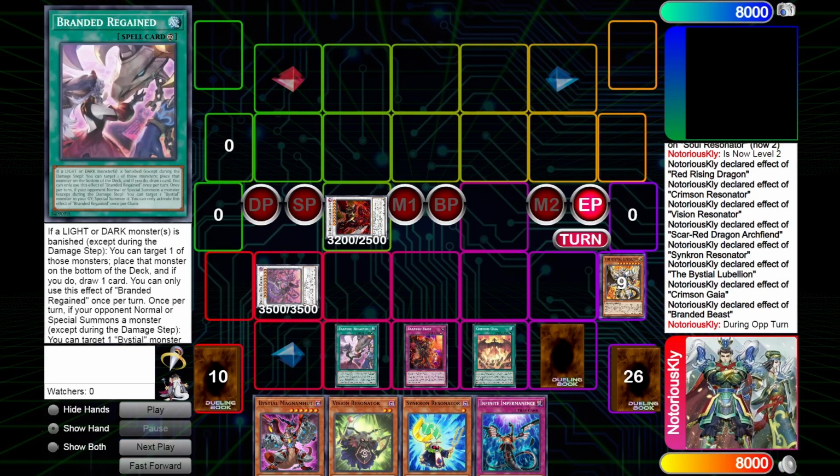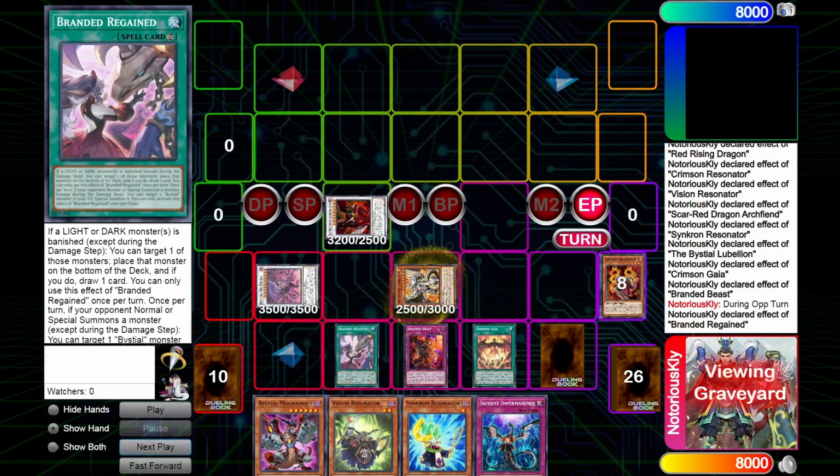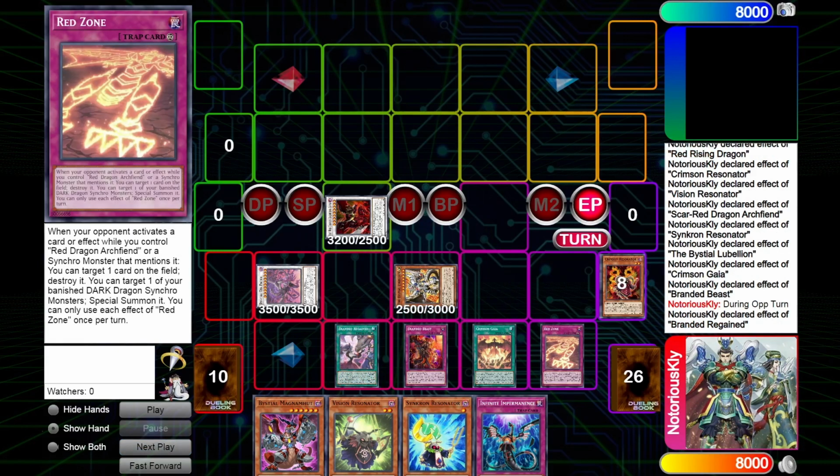During our opponent's turn, they are most certainly going to normal or special summon a monster. So we will be able to use Branded Regain to special summon back the Bystial Rebellion. And we will be able to activate the Red Zone at our leisure. This is the full combo.